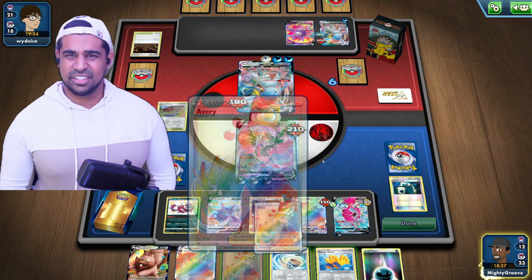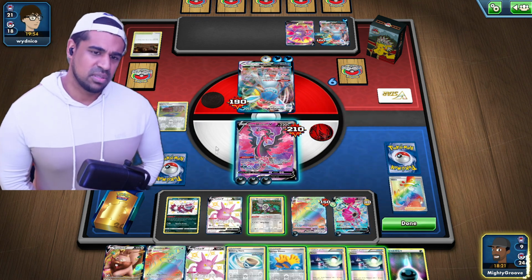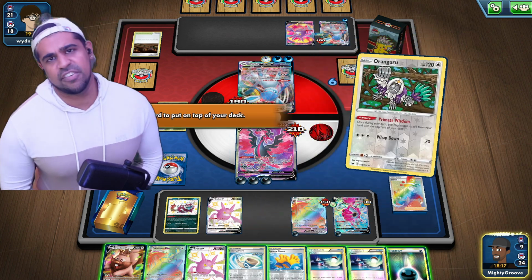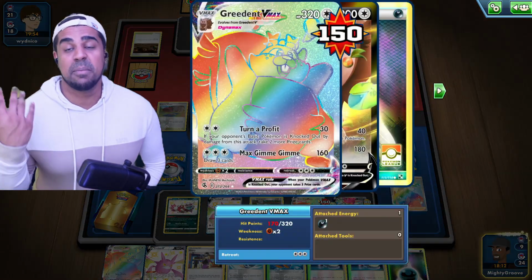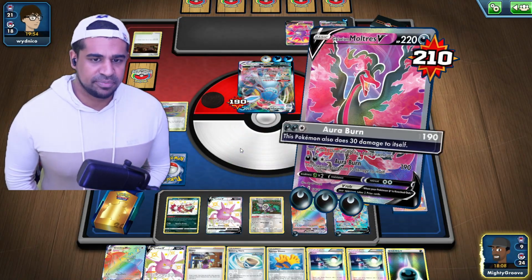Don't know if I like that. I don't know why we want to attach that there for. Is there a reason for that? Just turn the profit, I guess. No, I can't think of a reason why you attached a Greedent there. So that was a little misplay. I can't send myself to misplay jail when I'm in post-con, but imagine I'm behind bars. Anyway, so we Aura Burn.